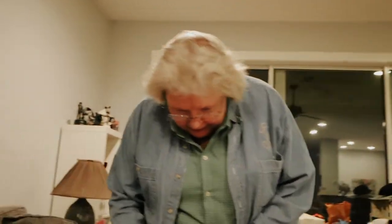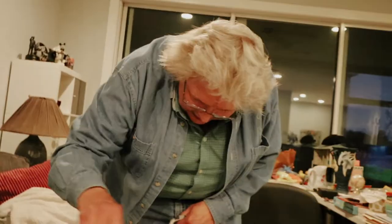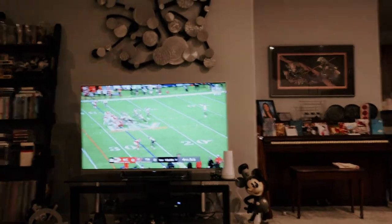Sherry, who are you rooting for? Since we don't do much right now, the Super Bowl is a very exciting event. I don't really care about either team, but I'm watching it because I like the commercials. I think I'll root for Tampa Bay — we live in Florida so we kind of ought to, even though I don't really like Tom Brady. They're the first NFL team to have an actual woman coach — girl power! I'm rooting for Tampa because my friend is a cheerleader for the Buccaneers.